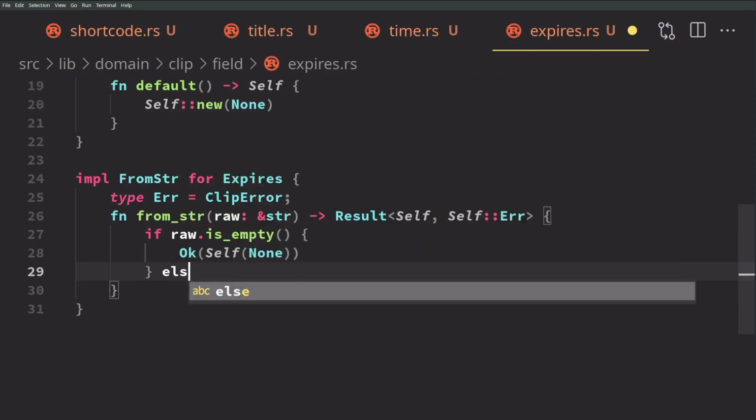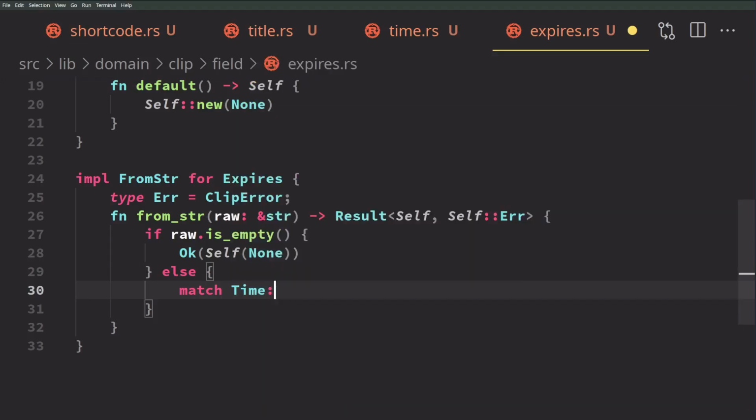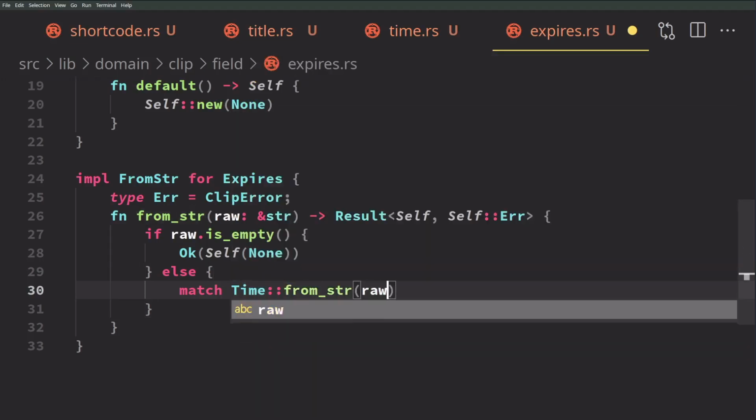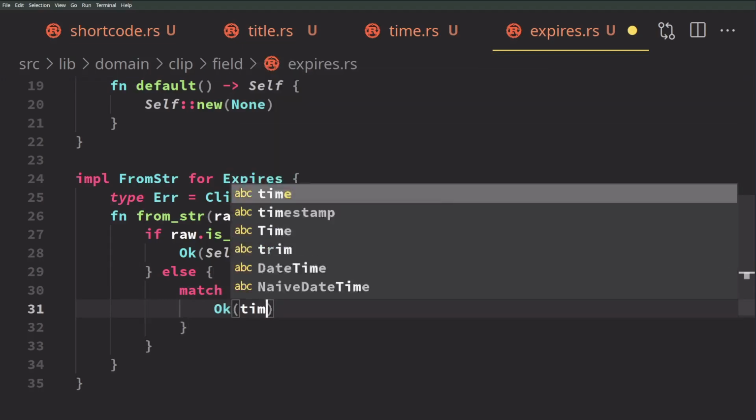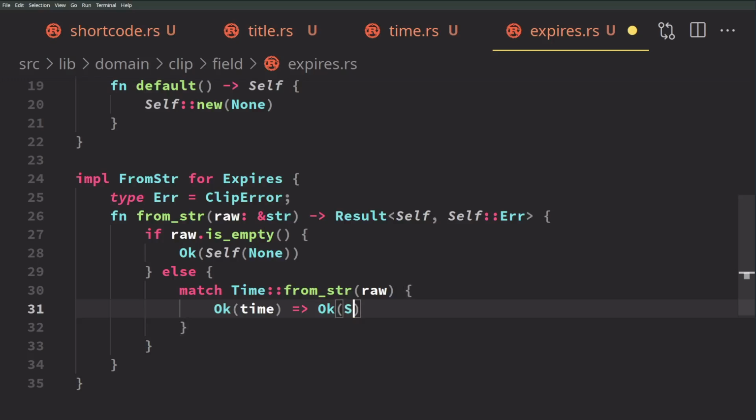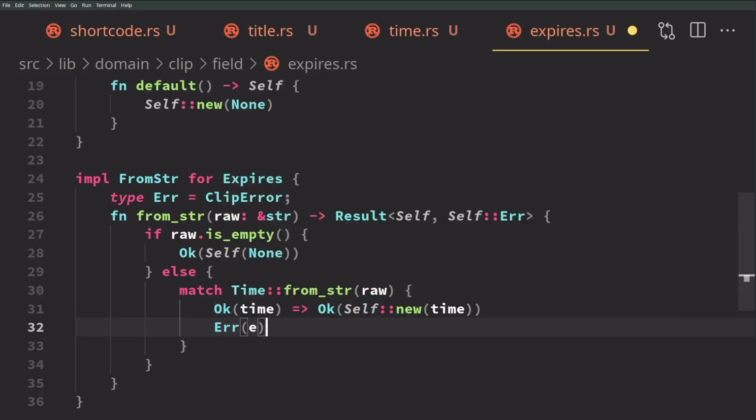If we do get something back, we'll just match on it, and we'll use the Time from_str function that we just made in the previous video on our time module. If we get a time back, then we'll just do Ok, and we'll create a new time, or a new expiration, sorry. And if we get an error, we'll just pass it on, and we'll convert it into a ClipError.